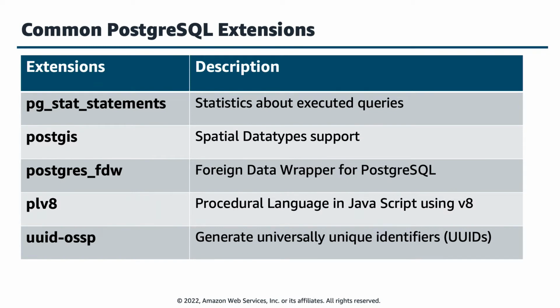That led to extensions like pg_stat_statements, which allows you to monitor the queries that you run and get different statistics about them. PostGIS, which allows you to do spatial databases. Postgres FDW, to federate another Postgres database so that it shows up. And the one I find quite common with developers is UUID, which generates unique identifiers in Postgres. I personally think that is a very popular one. I don't know of any startup that is not using that. Another one I want to quote is PLV8. People who use JavaScript and want to use the same language of their choice for stored procedures, PLV8 gives you that different language capability in Postgres. And this is all possible due to extensions.